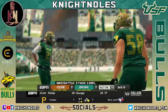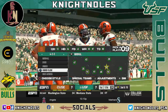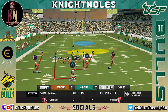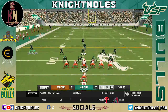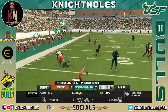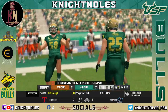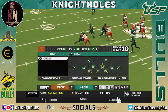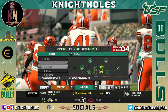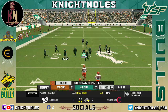Would have been a big play by the defense. He can't hold it. Taken down at the 46. More plays like this, and the coaching staff is going to need to change up the blocking schemes. You can't allow the defense to play in your backfield. Third down now, and they need to get it inside the 42.